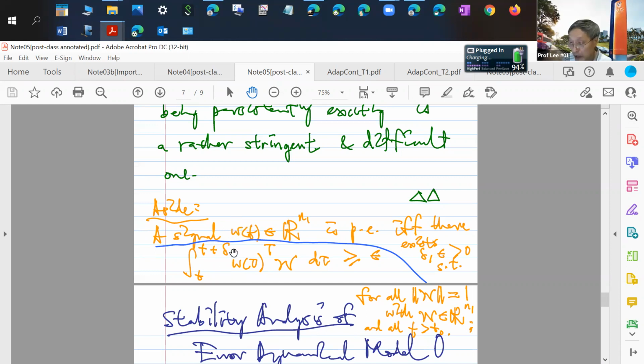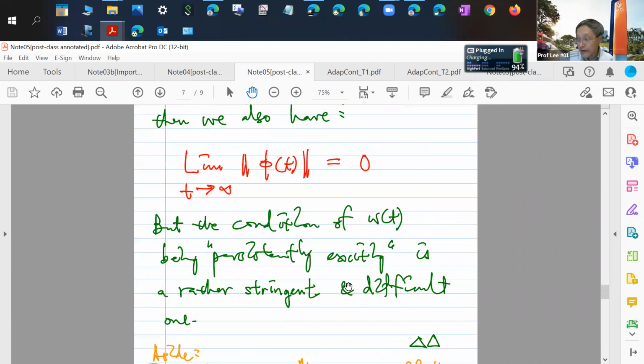non-zero period of time. It can be 0.01 second, never mind. But once you tell me 0.01 second, then every time you check this, you cannot drop below 0.01. So you're saying there's a minimum time whereby, no matter where your signals are, if you pick any unit vector in the n dimension, you must be able to find a projection. Only then will you satisfy this concept of persistency of excitation.